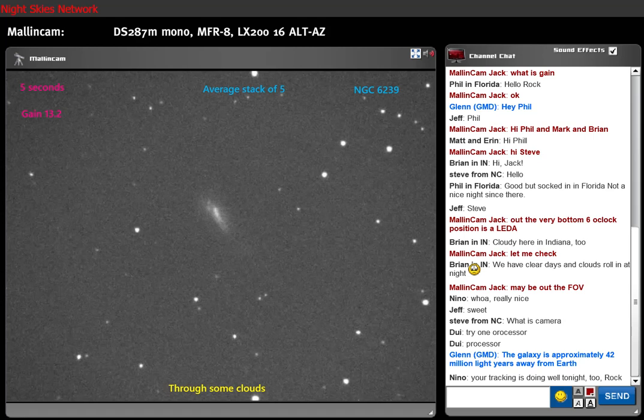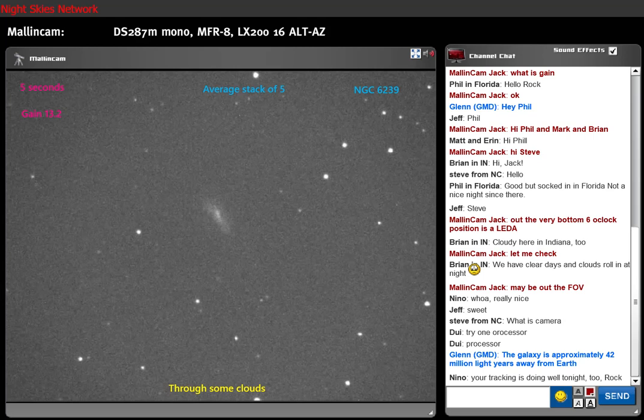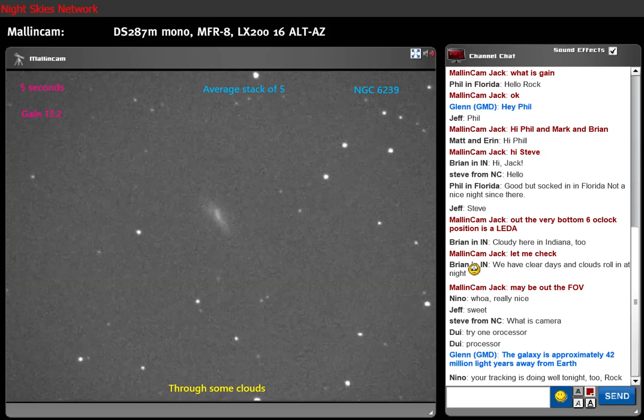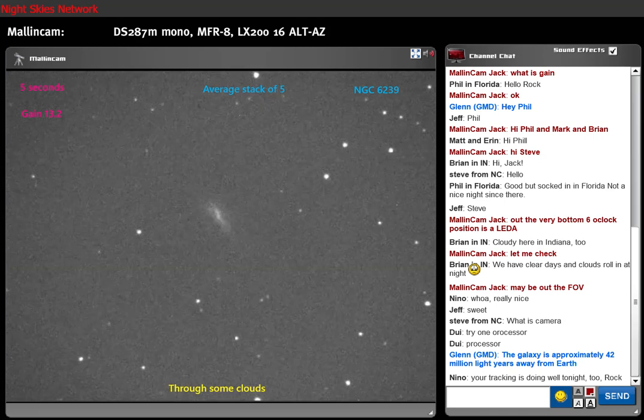We are seeing some very, very nice results. Yeah, I'm gonna stop the stacking thing. Yeah, we got clouds at the moment. There you go. That's why the image is all dimmed and the background is white, as clouds. We're looking through clouds at the moment. Thin clouds all over the place here tonight. So it's not a good time to do this, but hey, why not?